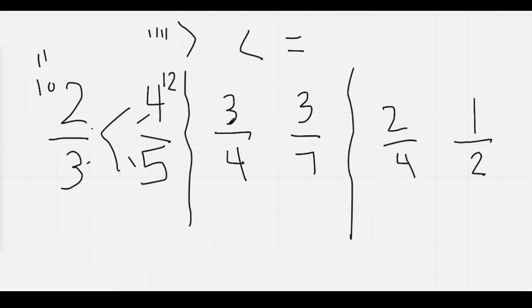Checking here, my numerators are the same. So I just have to look at my denominators, and I want the lower number because that means that the pieces will be bigger. So 3/4 will be bigger than 3/7. So we'll say 3/4 is greater than 3/7.